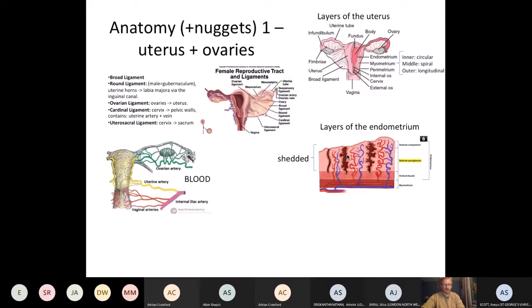So this is blood. The key thing here is the different blood supply to the ovaries and to the uterus and the vagina. The uterus, the vagina and the cervix are supplied from the internal iliac artery, which comes from the common iliac artery, and the ovarian artery comes from the abdominal aorta, and that's the same with the testicles. That's relevant when doing surgery in that area or for the spread of cancers. Like with testicular and ovarian cancer, you'll get enlarged para-aortic lymph nodes.